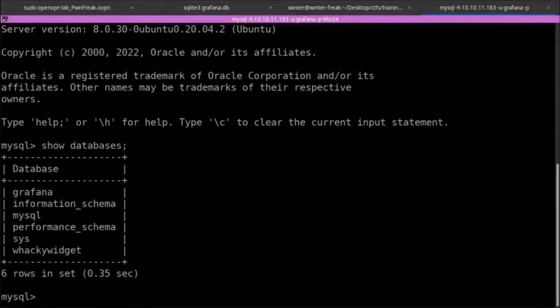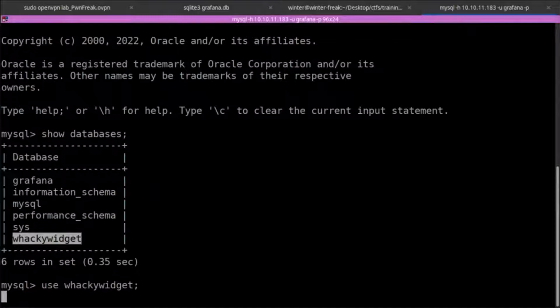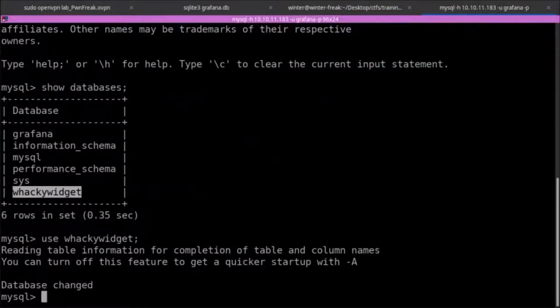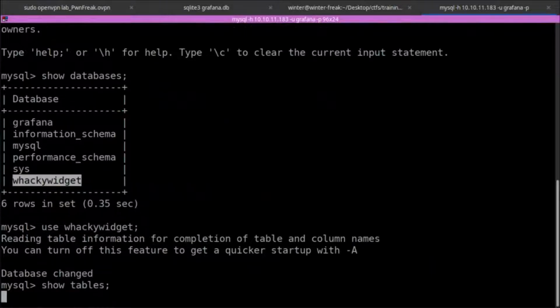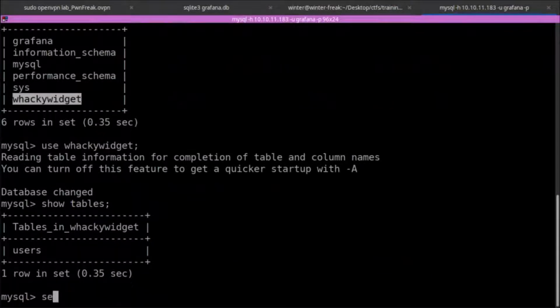These are the databases, and now what we are interested in is the Wacky Widget. Use wacky widget. Show tables. Users, select everything again, everything from users.